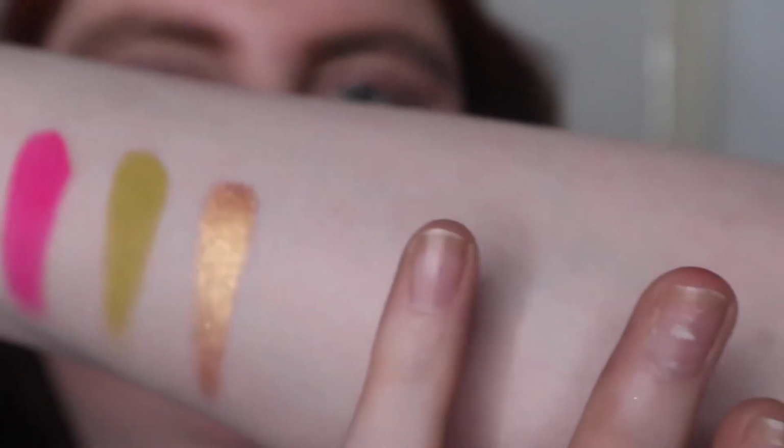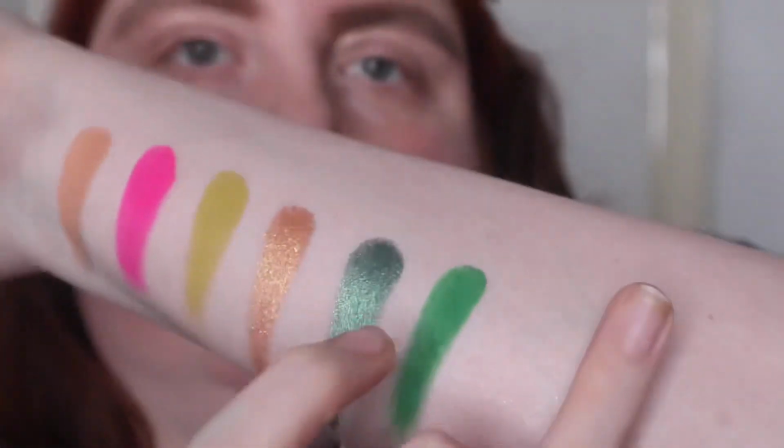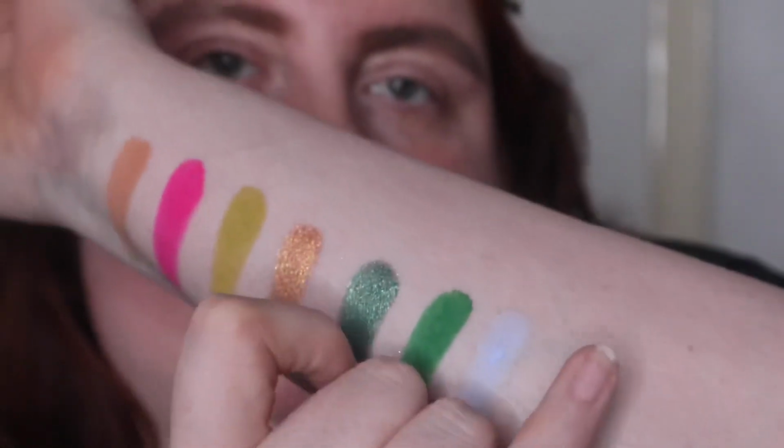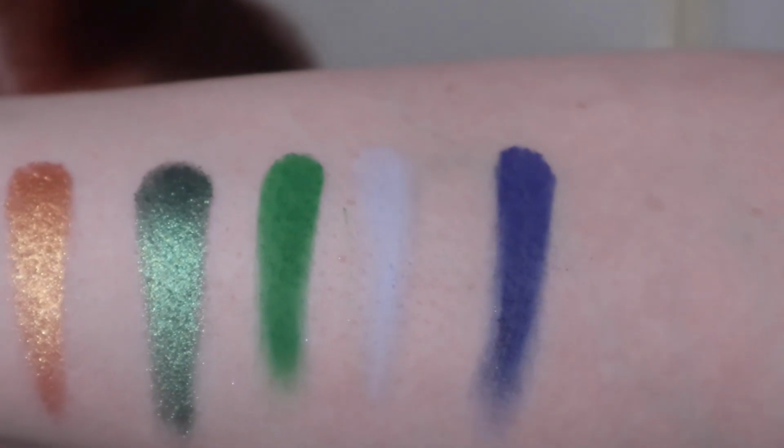We've got Stigma, Hay Fever, everyone seems to be suffering with that this year. We've got Periwinkle and then we've got Water. There is a lot of fallout in these shades. They're super pigmented, but they're going everywhere as I'm dipping my finger in them. So be forewarned. So that is the 5th row.